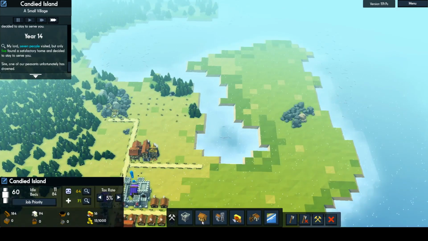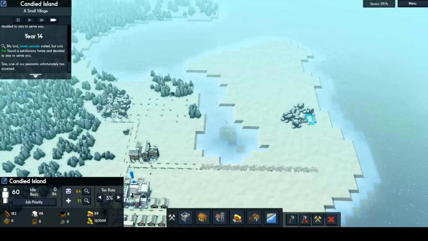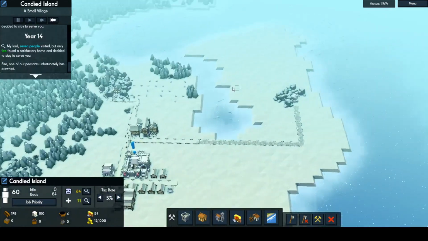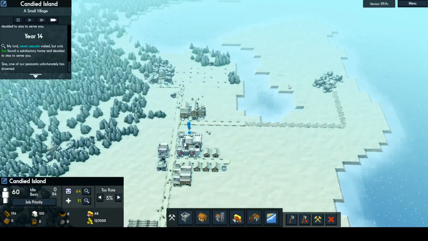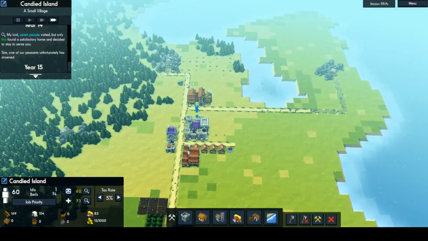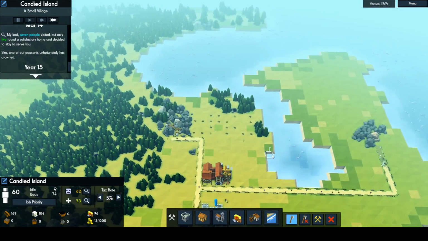Alright, we got plenty of idle peasants, got 11. So we're going to build the road like I said we would. And hopefully everything will be good. I'm actually going to destroy these 2 hovels to make space for other stuff. We have plenty of empty beds right now, so it shouldn't be too big of a deal. Alright, I'm going to send the rest of our idle peasants up here to chop down the rest of that wood.